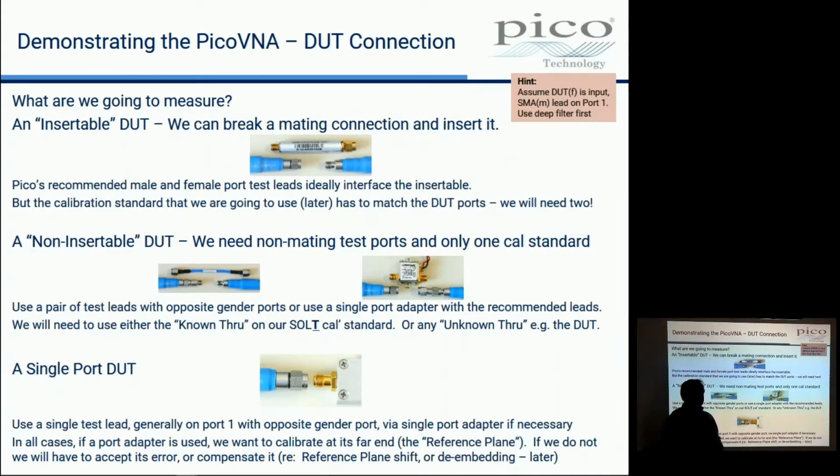Now, with the test leads that you're provided with, or that you may have bought as a customer, if you wanted to measure a non-insertable device, you would have to use what's called a port adapter, which we also provide. So you could put a male to male on there, and you would end up with a male test port and a male test port. Yeah? A port adapter. And the beauty of the lead recommendation that we make is you only ever need to use 1 port adapter. You want to keep that to a minimum if you possibly can.